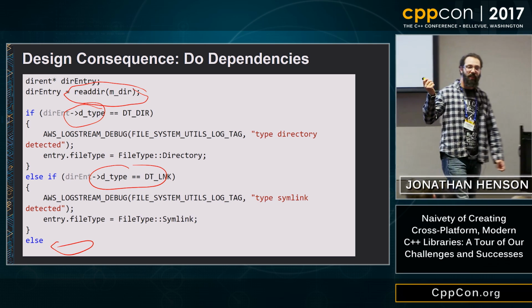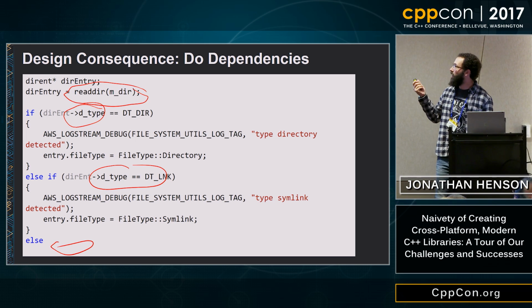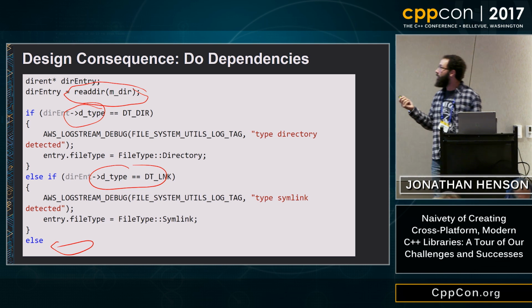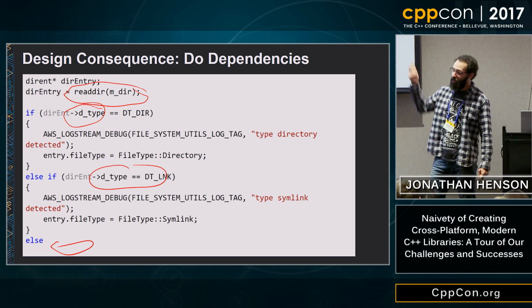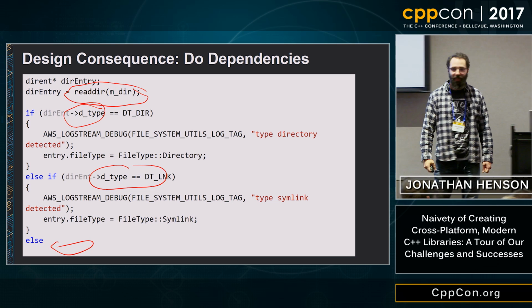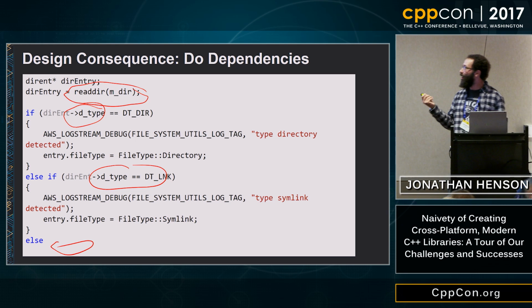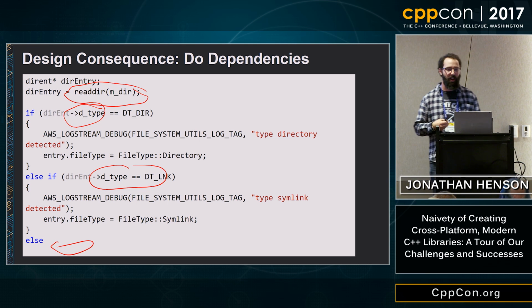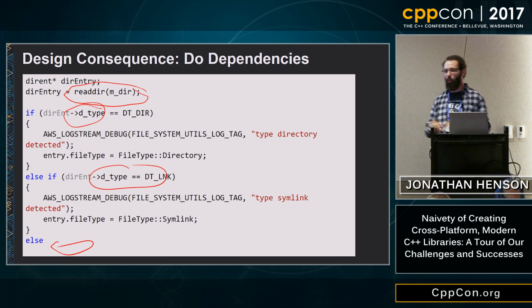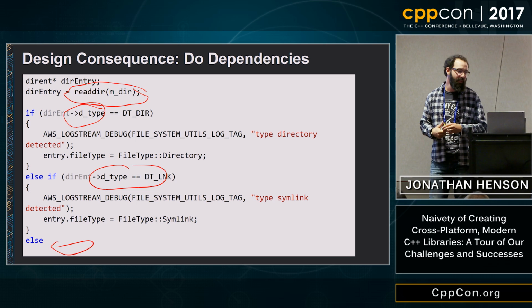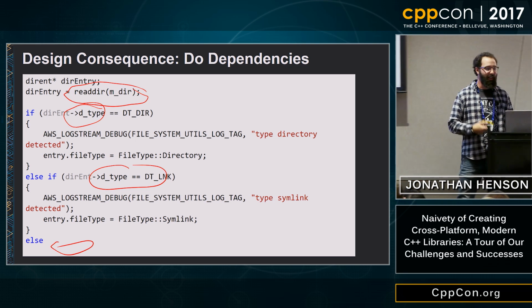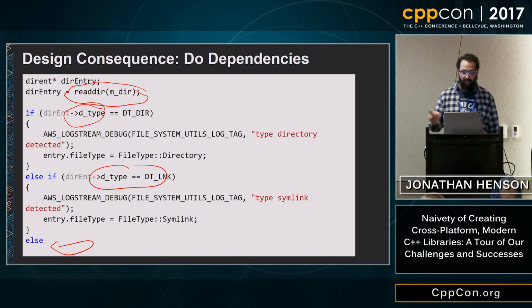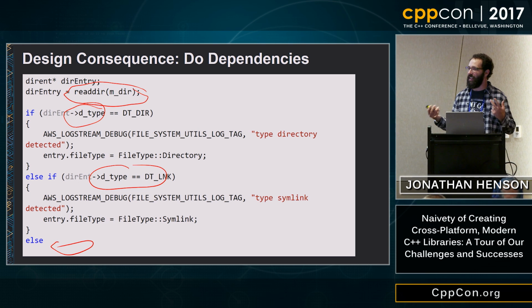Neither did we, because you would have to read very deep down into the Linux man pages to find out that not every file system module that's part of the kernel will give you the enum on directory type. So we wound up with some very hard to diagnose bugs. We had to introduce lots of logging to figure out what was going on with this one user's unit test on this one variant of CentOS. So you actually have to call lstat before you can do any of this. And it's technically in the man pages, but it's really easy to miss.